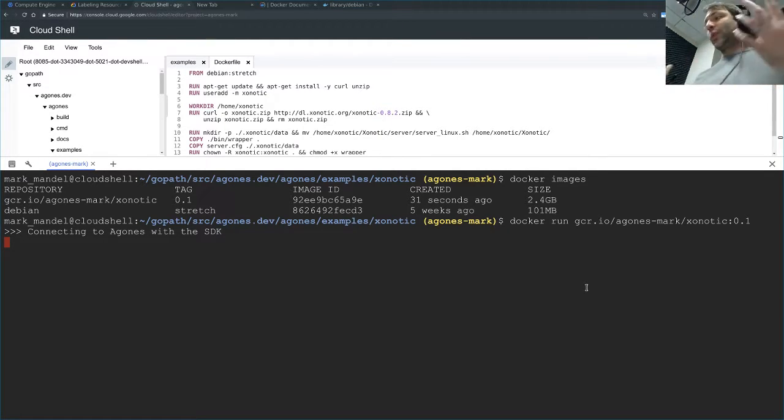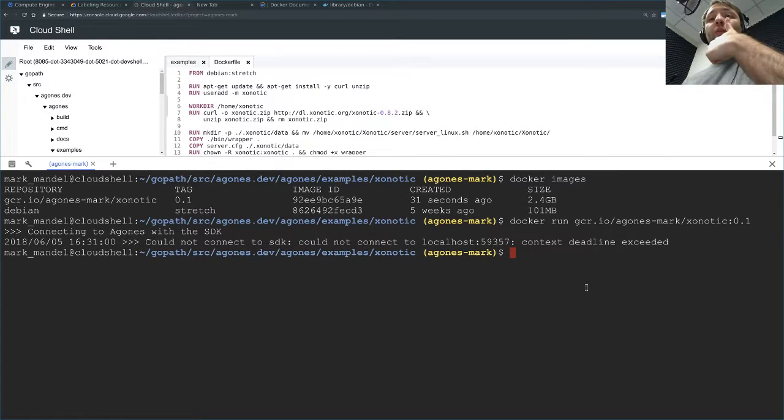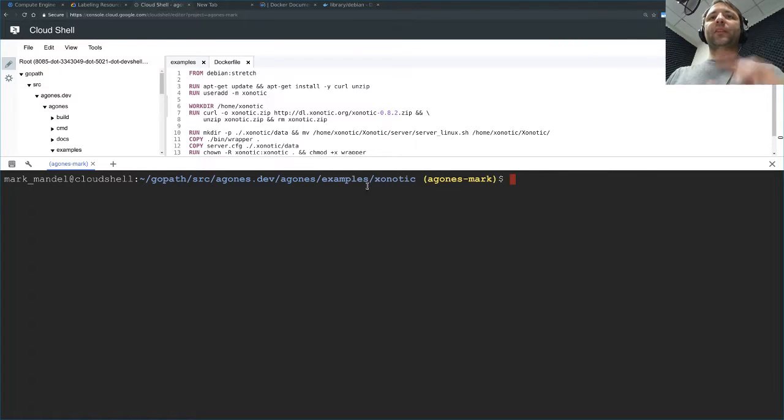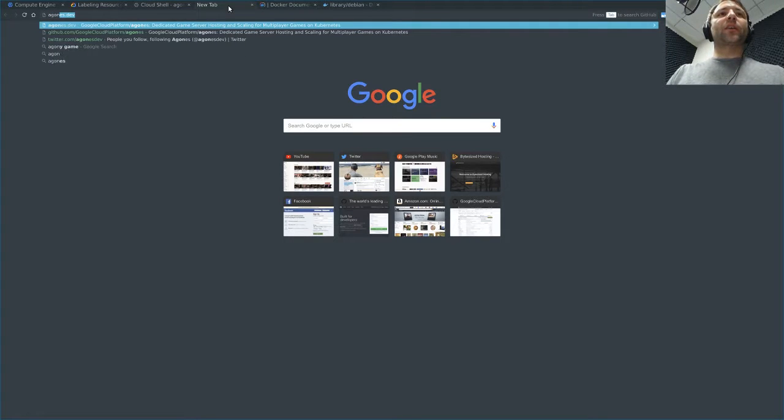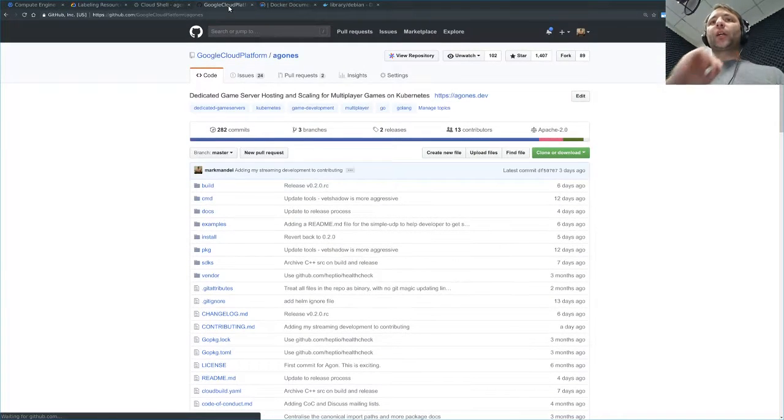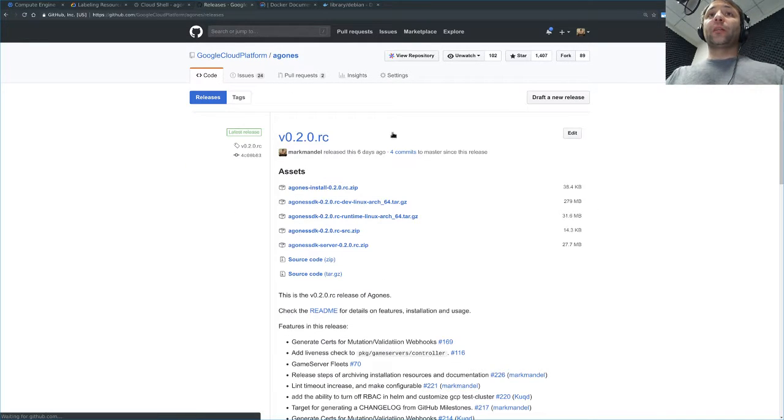Thankfully, there are some nice ways to do that. You may even build your Notic stuff locally, even before you put it inside a Docker container. Totally cool and fine, not a problem. We support that as well. But in this particular instance, we're setting up a Docker container, so we'll look at that. So how can we do that? I'm glad you asked. Agones has some nice stuff in it for doing local development as well.